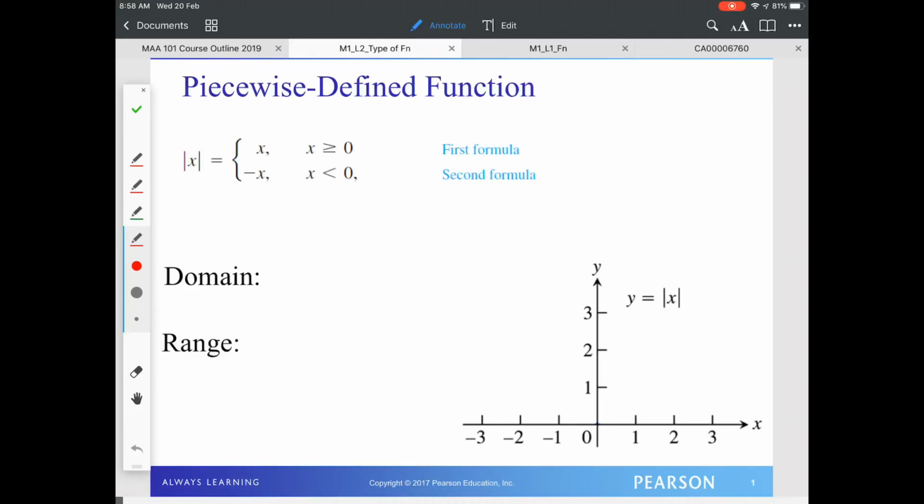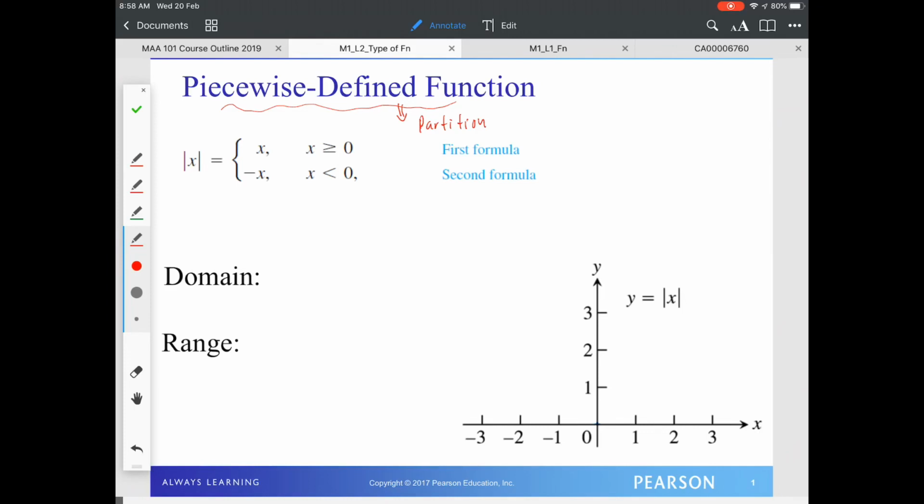Okay, hi guys. We will continue with our next lesson, where we go into the next kind of function, which is a piecewise defined function. You can think of this function as some sort of partition function. Partition means that you partition the domain accordingly. For a certain domain, it will take a certain value.